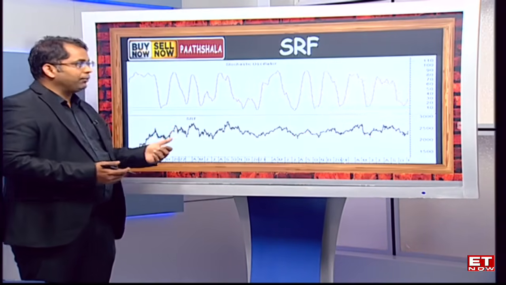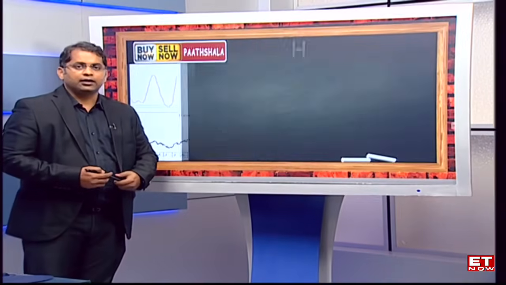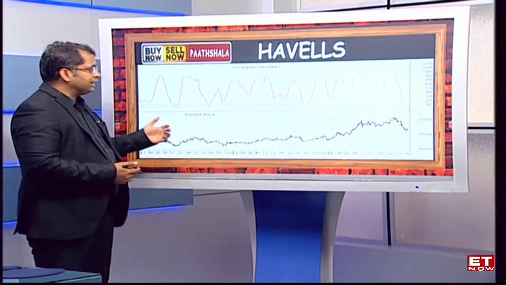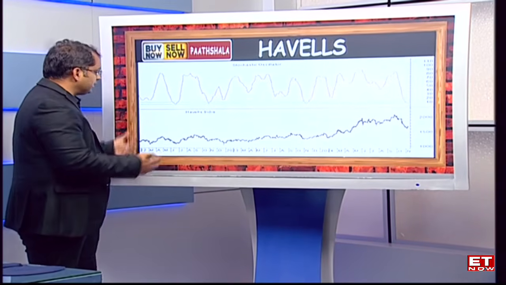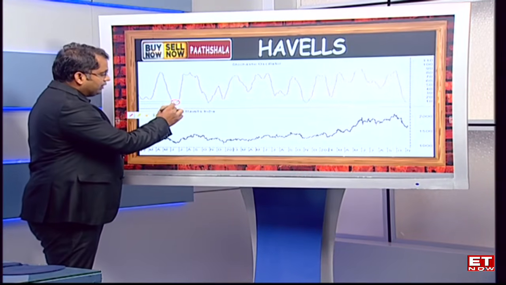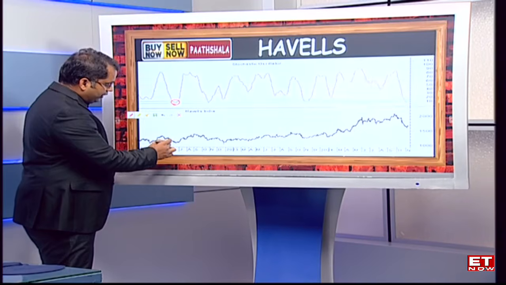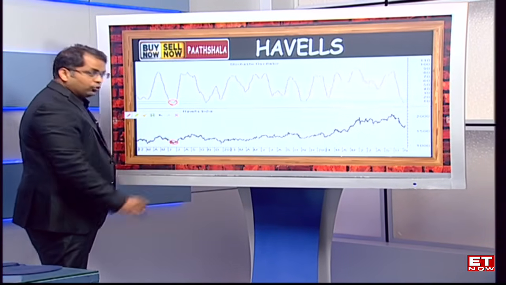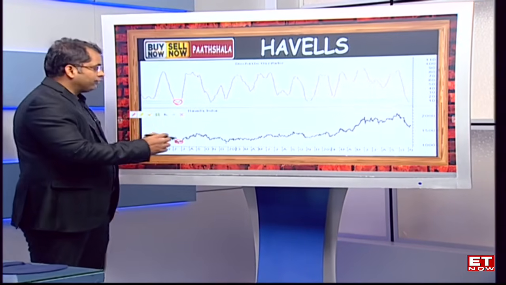We look at one more example, something which very recently has popped up on the chart in terms of a very similar kind of stance on the indicators, and that's the chart for Havells. As we can see, in the previous stance, whenever the indicators had come back into an oversold territory, the stock, in the next 1 to 2 weeks, goes into a process of bottom formation, and then a gradual recovery starts off for the stock price.